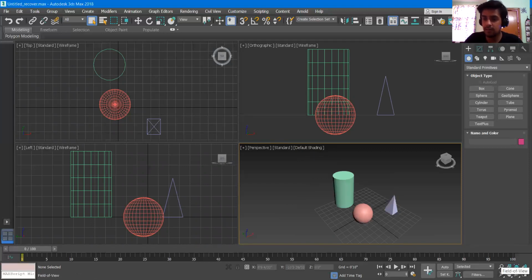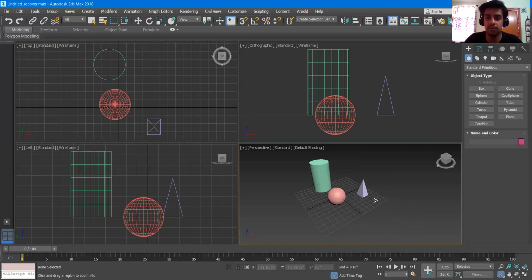Now on the bottom we have field of view. If you know about cinema or games, if you belong to the animation field or the cinema field, you know what a field of view is. Field of view means how much of the view your camera can see. So this is for it. It is kind of equal to zoom, but it will give you more detail when you go into a complex model. So this is about field of view.